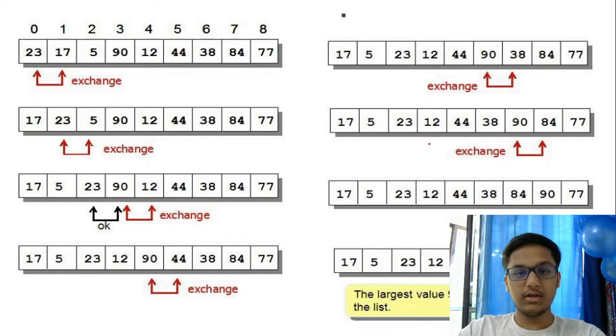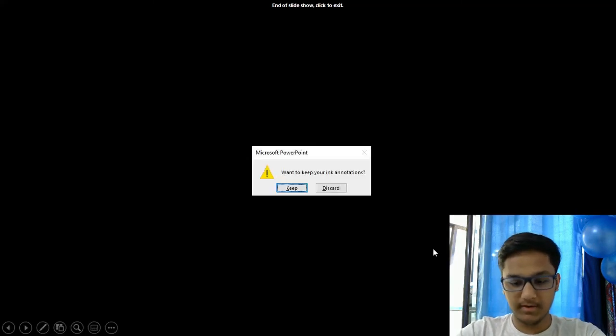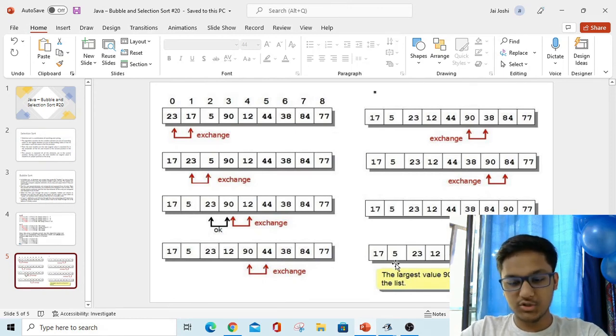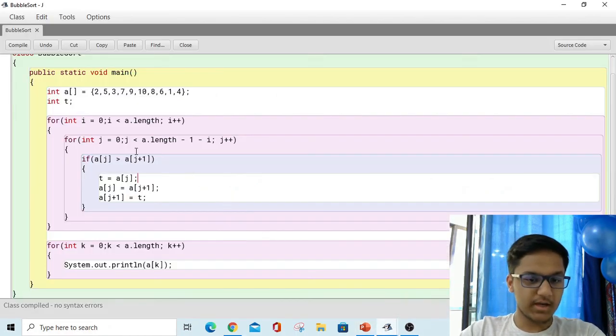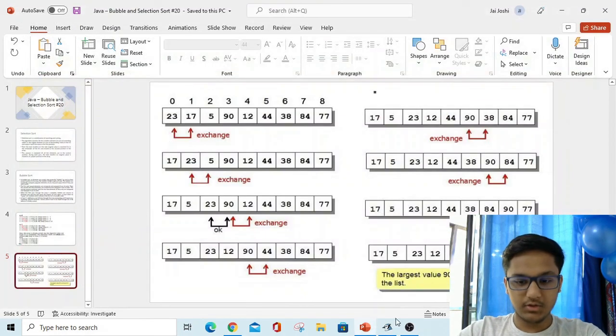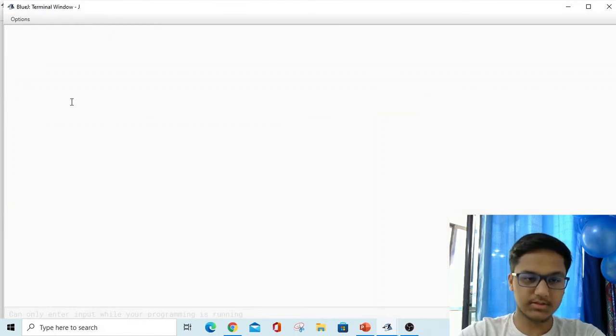And just a quick note, if it was descending order, then the smallest element would be sorted to the end. So if it was descending order, the smallest element in this case is 5. So my bad, what just happened? I think, yeah. So the final element, which is 5, will go in the last position because it's decreasing order. So that's how it is. And if I want to make this decreasing order, I can just use the less than sign. And now this has converted to decreasing order. So if I do void main, it should print from largest to smallest.